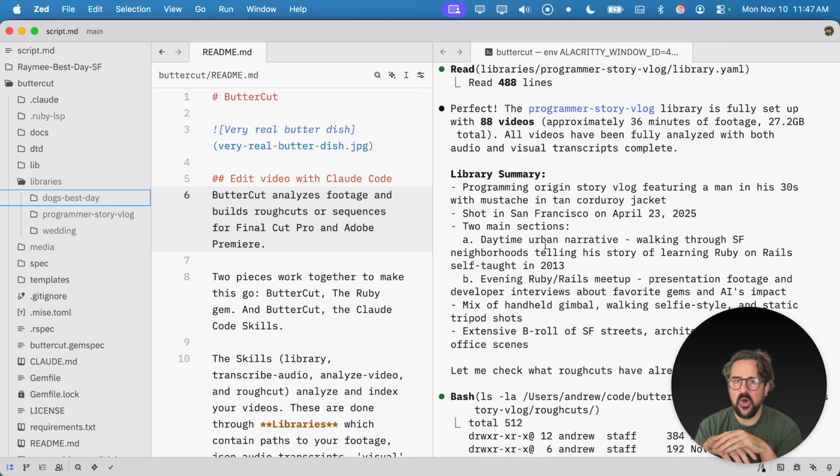I think it's also helpful when you just have a ton of footage and you don't necessarily know what the narrative should look like. And then I think the final thing that is maybe most interesting is just having Claude make short sequences for you. So you can still decide what the entire video looks like, but you can say, oh, let's just put together a B-roll sequence, or I've got a bunch of intro footage and I want you to cut it down to something.